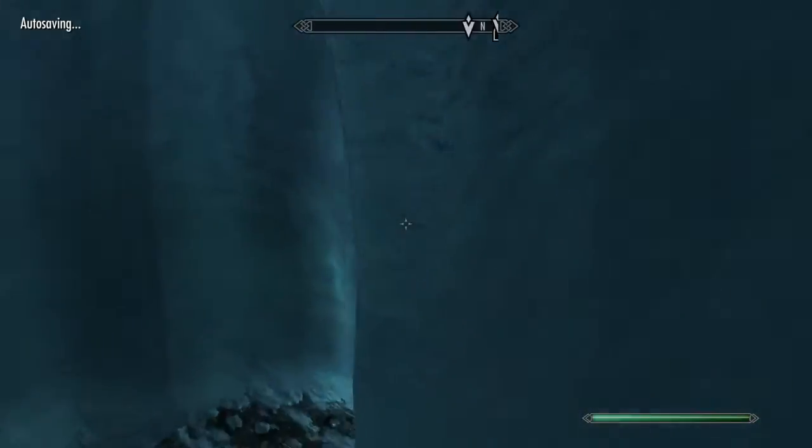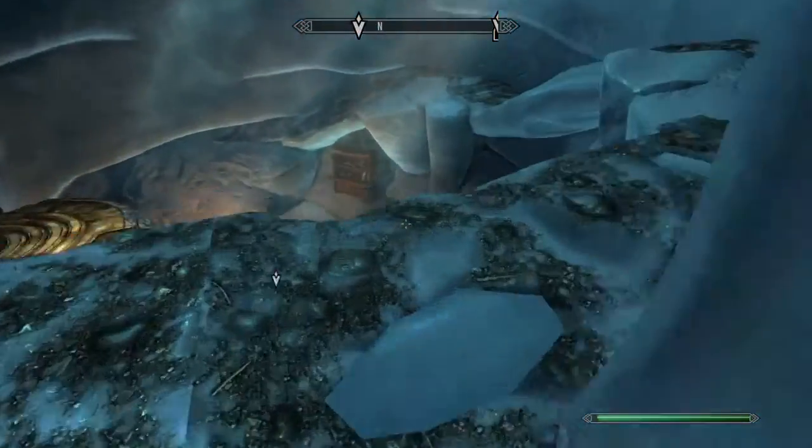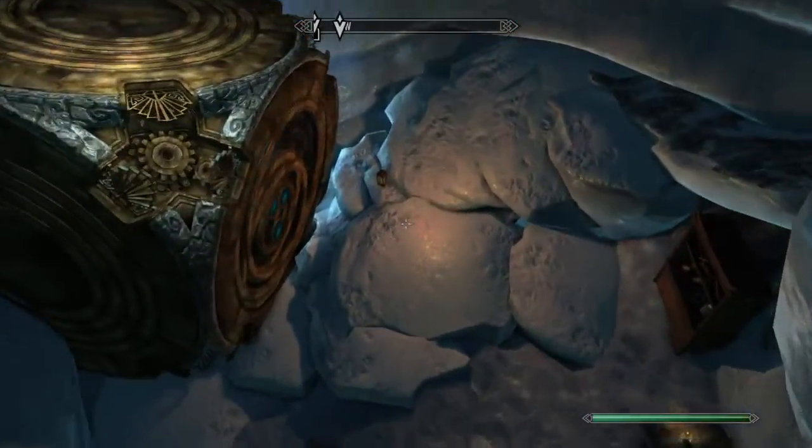So you head back down, and then give Septimus the cube. But there's one more step you have to perform before you can actually get the daedric artifact.